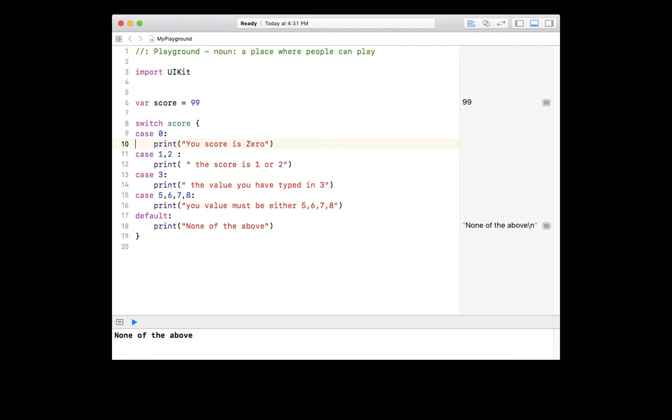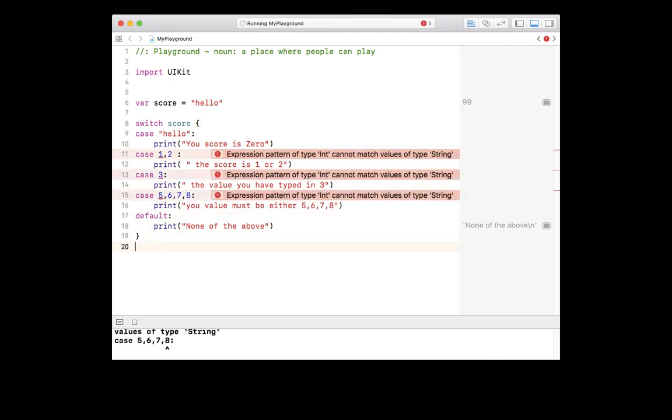But remember, switch statements cannot have variables. So I cannot go here and say hello, and I cannot say compare it to hello. That wouldn't work.